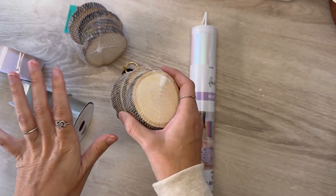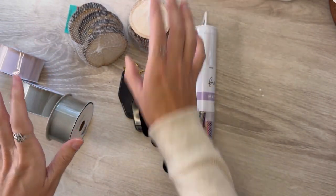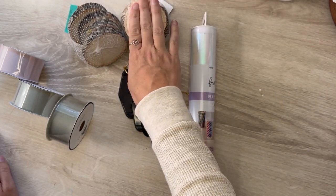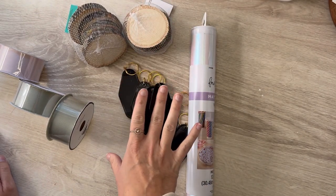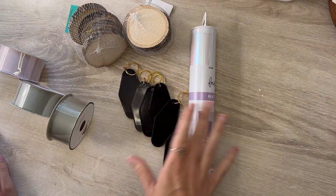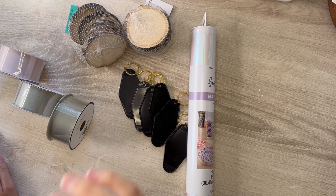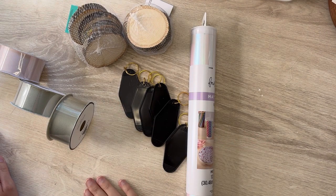I'm not gonna be working on that this week. I have a couple of other things to do, but they will be something that I am doing in the future. So I'll probably film those as like a paint with me video or something. But for this week, I'm gonna focus on the keychains and one other thing that I'll let you guys know what I'm working on.